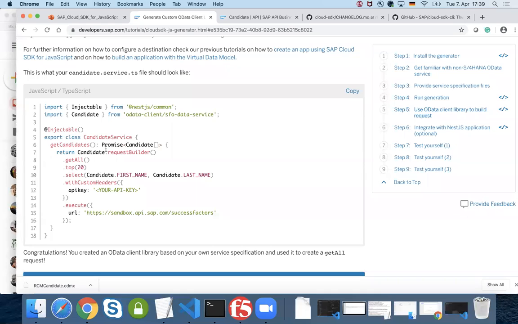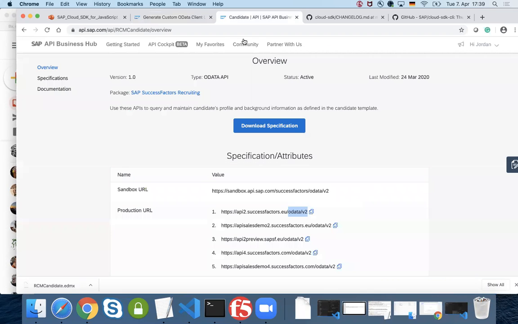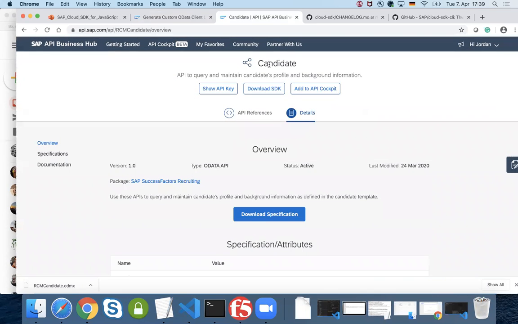And what we see here is that basically what we get in response, so let's start with the response, is an array of business objects, which are the candidate objects. And guess what? These objects look exactly like they are described here in the API Business Hub and in the service endpoint.